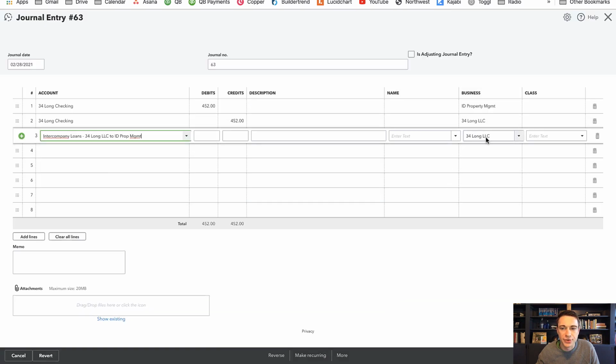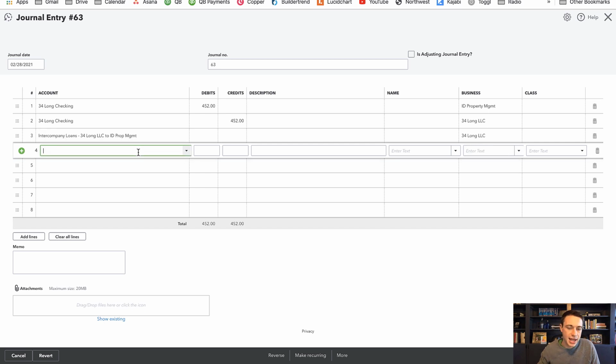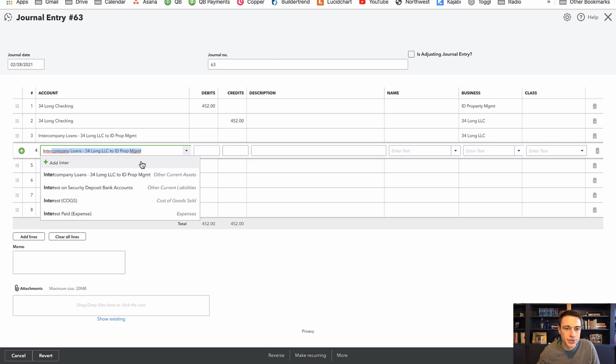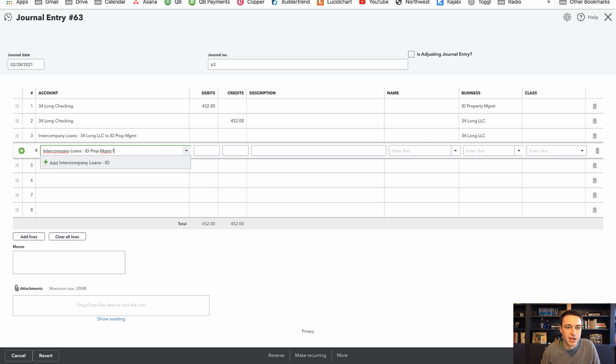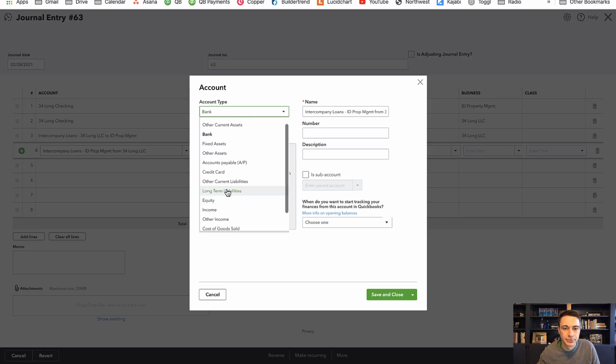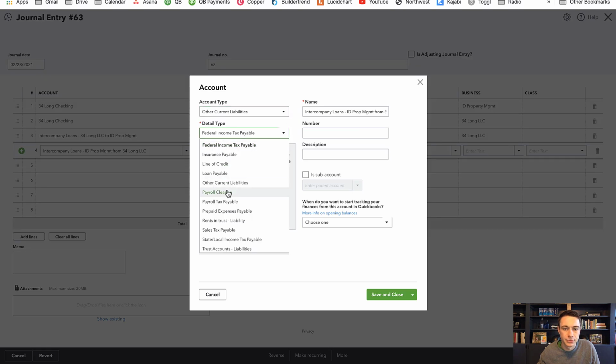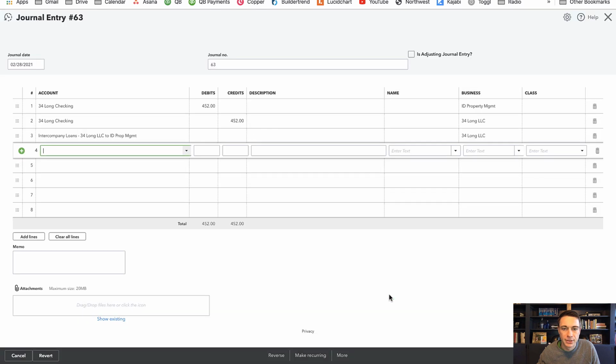This one is for 34 Long LLC. And then on the other side, we have ID Prop Management from 34 Long LLC. Now this is a liability, so we can say loan payable, and this is for ID Property Management.